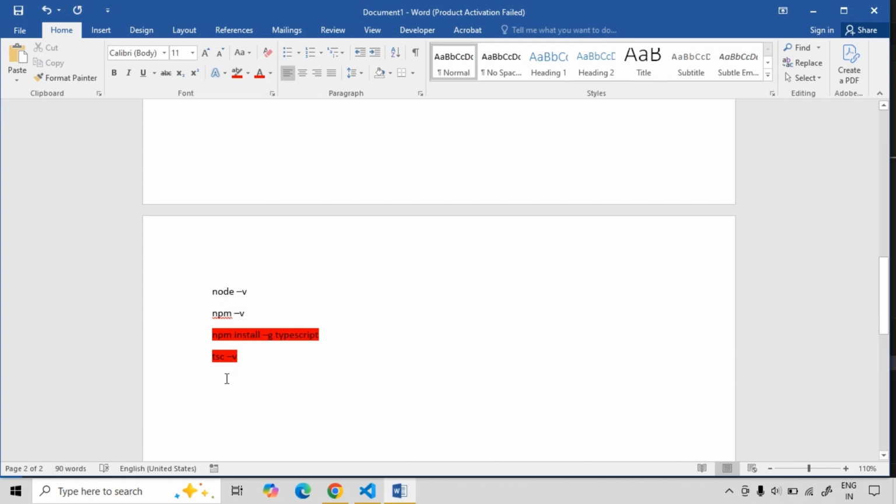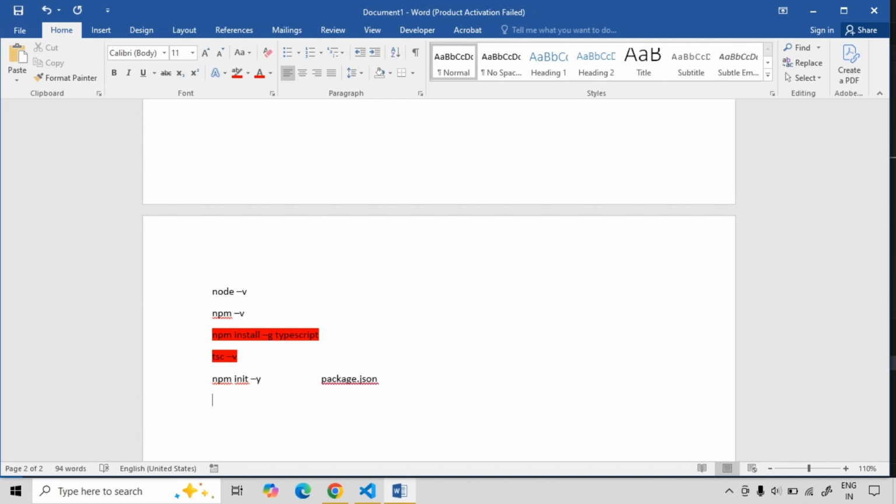And the third thing, you have to run npm init -y for the package.json. This will give you the package.json file, where dependencies and the TypeScript version will show, with other fields and properties as well.